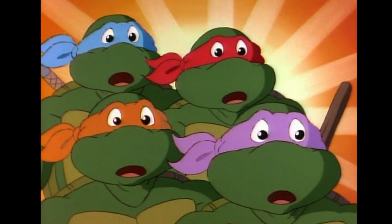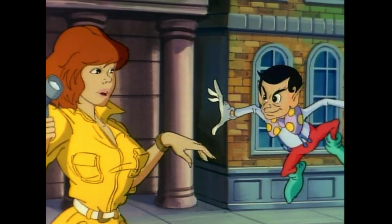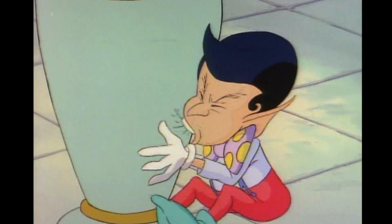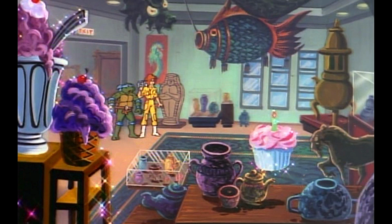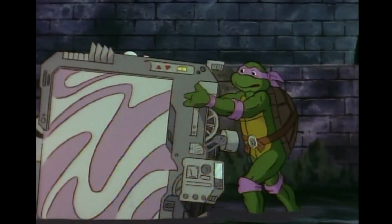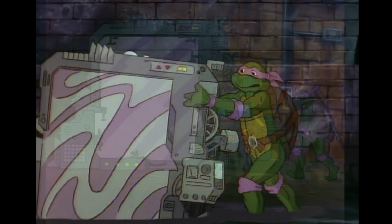I can't remember. So the Turtles have trouble dealing with Og at first, but eventually they make a deal with him. They'll take him to the museum so he can eat some delicious Huyu vase porcelain if he'll tell them what the Shredder is doing. Huyu vases are from an ancient dynasty, and their porcelain is delicious. Og tells them, so Leo takes him to the museum. Raph and Mikey go to the ship to stop the Shredder, and Donnie goes home to get the transdimensional portal.